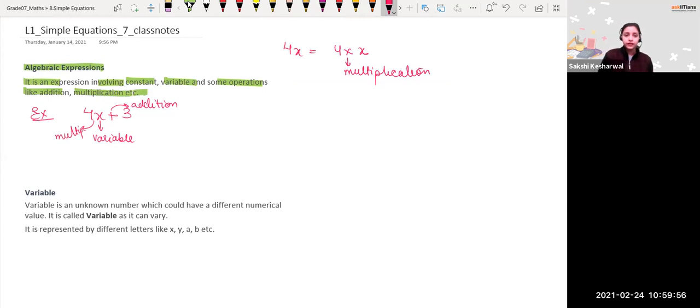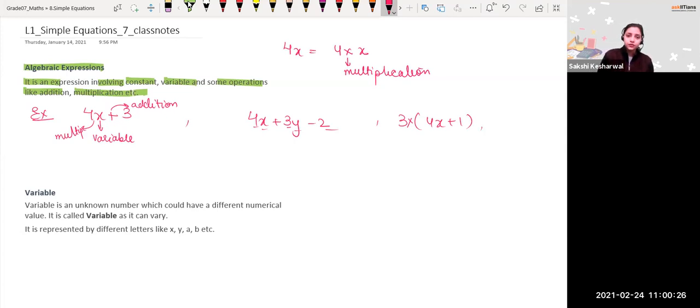So we say that this is an expression. Now you might be thinking that an expression consists of only one variable. No, it can consist of many variables. If I write 4x plus 3y minus 2, this is again an expression, which involves variables, constants and operations on them. I can write it like this also: 3 into (4x plus 1). Now you're multiplying, so you will be using the distributive property. So this is again a way of presenting it.